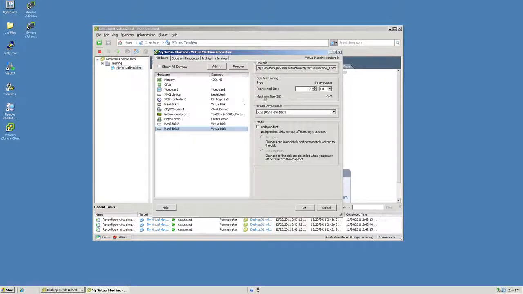side of the interface that this virtual disk is thin provisioned. The previous virtual disk that we created in an earlier segment, the one called hard disk 2, is a thick provisioned hard disk. So in this demonstration, we've seen how to create a thin provisioned virtual hard disk, and furthermore, once you start creating virtual disks of different types, how to determine whether a virtual disk is thin provisioned or thick provisioned. This completes this demonstration.